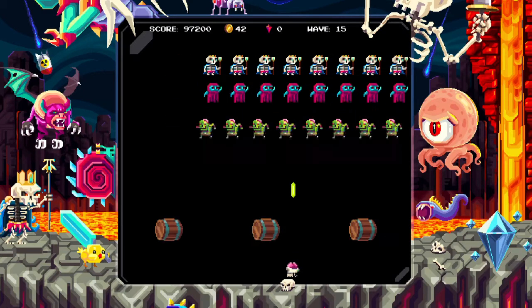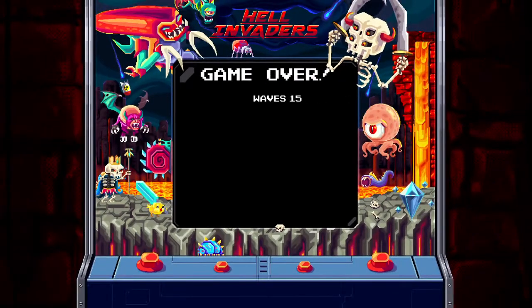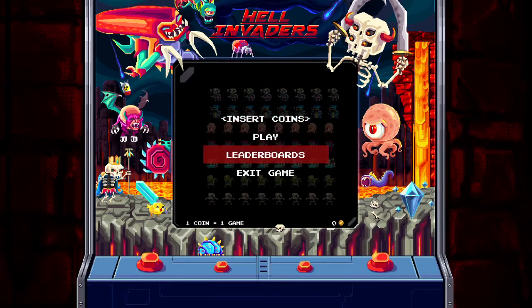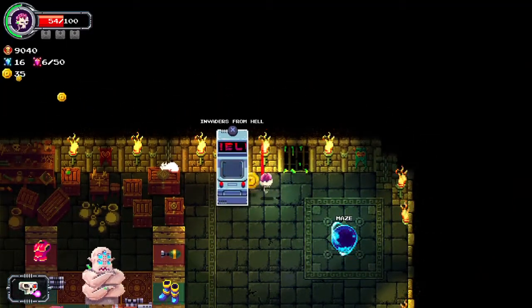Okay, I can't keep playing this. I'm gonna die here. I have too many coins. We're fine. So we get the idea. I've played Space Invaders for 10 minutes. I probably never play Space Invaders for more than 20 minutes. Yay, I'm number 0 on the leaderboard. I got all those coins. So what do I do with them?